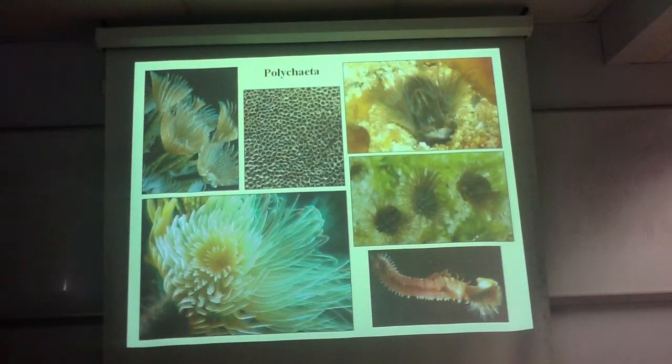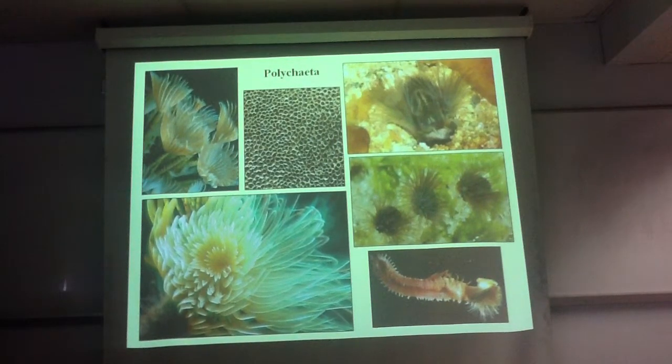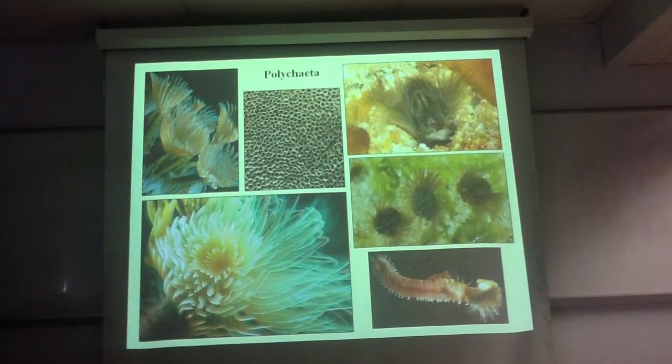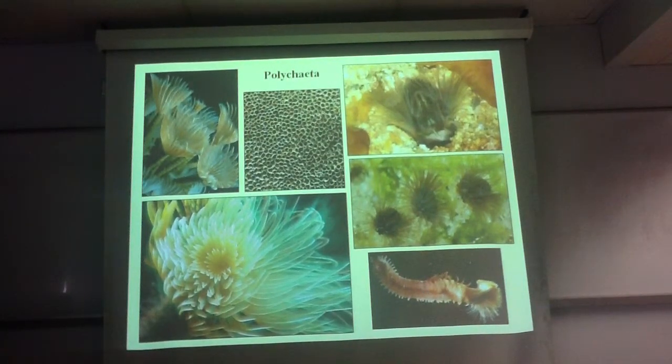What were those guys called again? They're polychaete worms. Tube worms would be the common name for them because they build little tubes that they live in. Is it just tube worm, that's all it's called? Tube worms would be the common name for the whole group, yeah. Tube worms.